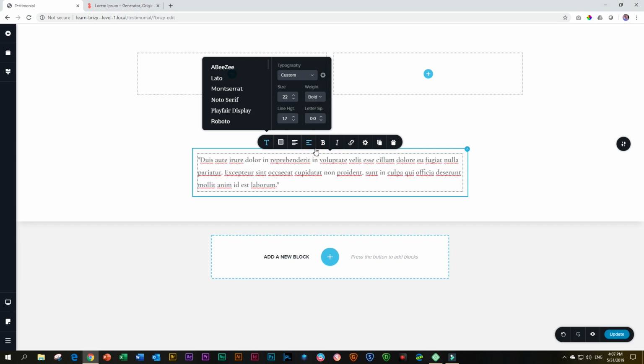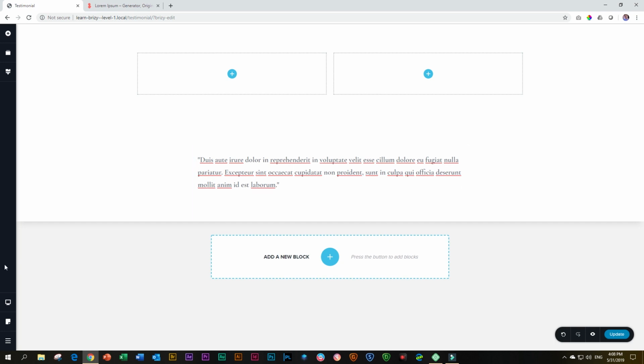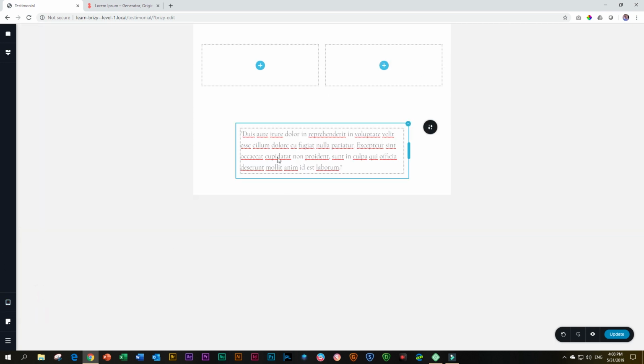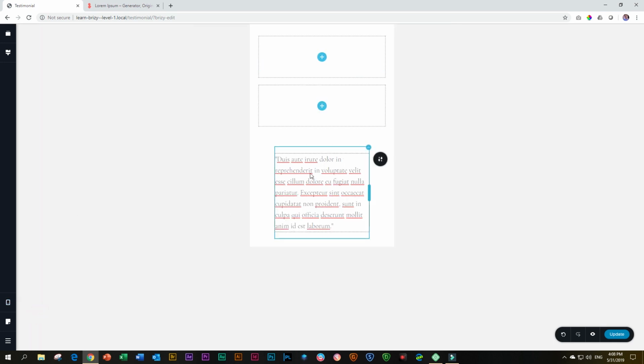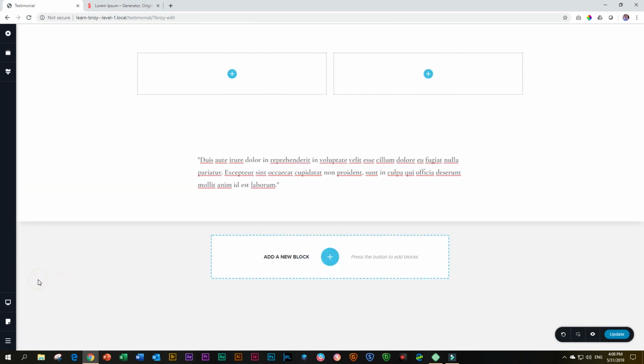At this moment, I want to show you something before we continue. Currently, I've set the weight for this in bold. If I were to go into the tablet display over here, you will see it reverts back to the standard weight. It's not in bold anymore. And there's a reason that we will explore in level 2 to overcome this, and that is with the global styles.